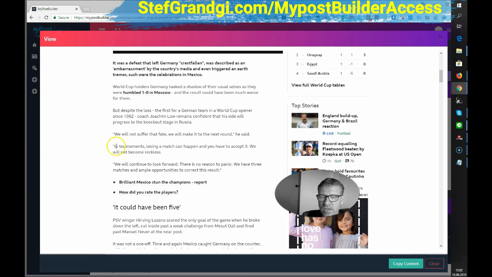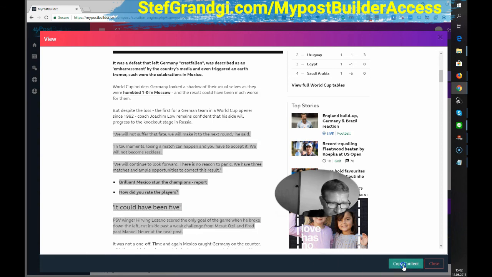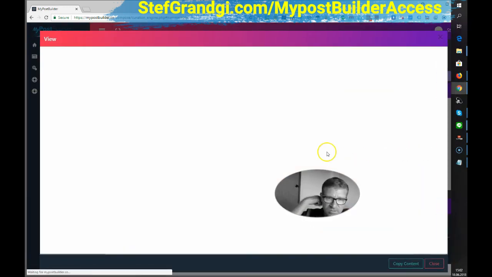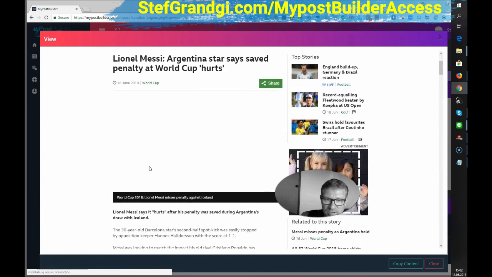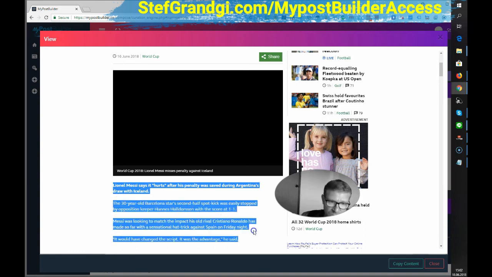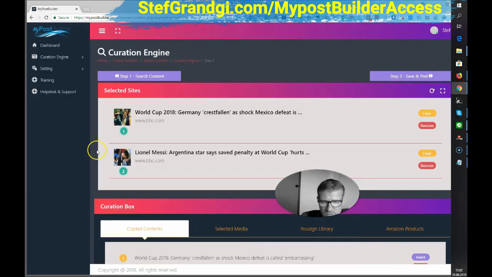Just let's say that I read the article and I'm interested in this. And I will select that. Copy. Fine. Close. I will go to the second article. Of course, that doesn't really make sense in real life because I'm mixing two different football matches, but never mind. So let's say that the content would be from Germany too. So, and I select this, copy content, fine, close.